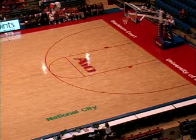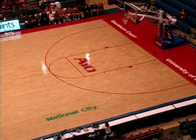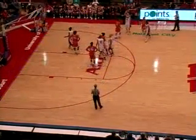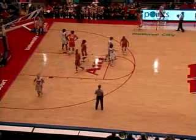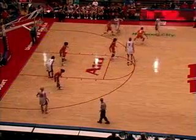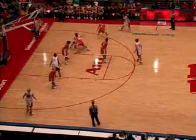Armstrong between the circles, over to Kendall Ross, out to Brown at the top of the key, and now a pass is taken by Lindsay, and she is fouled by Christy Brown, not to be confused with Ashley Brown of Dayton. Well, you can't argue with the hustle from Christy Brown. She thought she had the steal. She went for the steal. Got a little bit of the body, but I still like the aggressive play by Christy Brown of Clemson. And now Lindsay in front of the Dayton bench, underneath for Kendall Ross, and she'll go to the line because going up for the shot, she got hacked. And that foul is on Stephanie Thomas. Her second foul, and we have an immediate timeout. 7:58 to play, 70-28. Dayton with the lead.